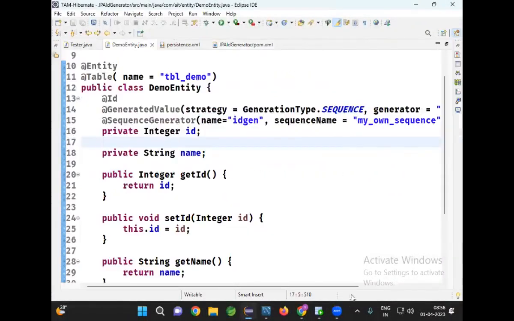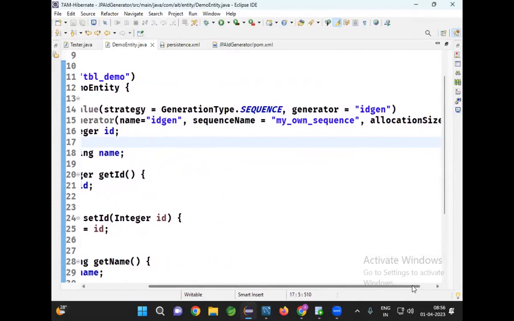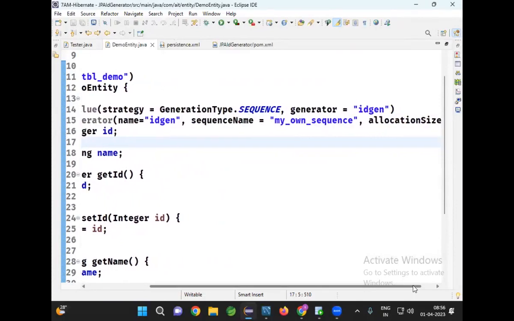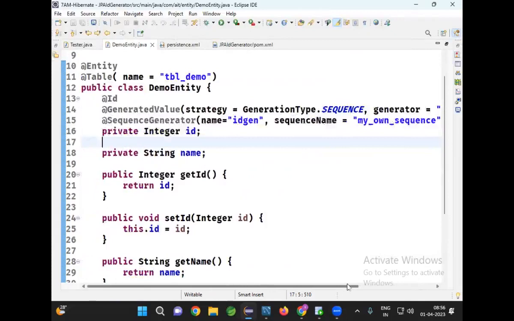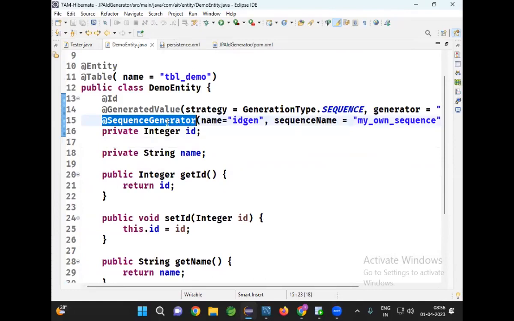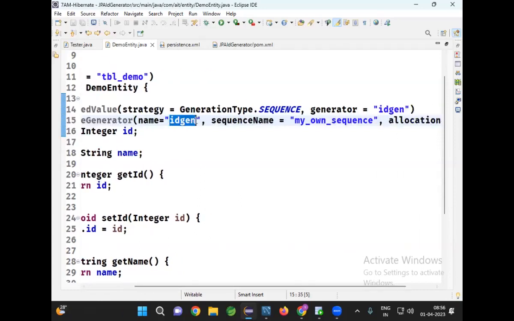In my entity class, first, how to configure my own sequence? Sequence generator. If I don't configure my own sequence using sequence generator, which sequence will Hibernate use? Hibernate underscore sequence. So how can I configure this sequence as an ID generator name? This name we will add to the generator. This is a way to link them.